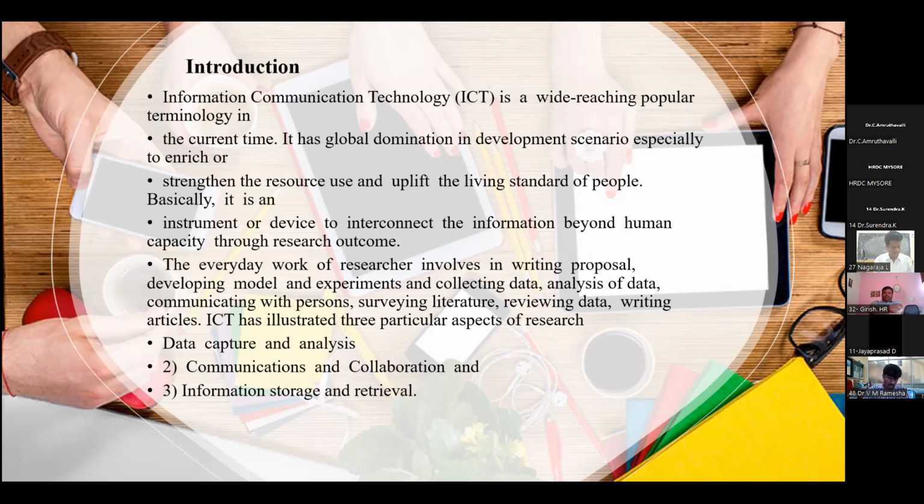So what are the appropriate data we need? Data capture and analysis is a very important step. Data has to be captured accurately, and without any error. Especially in statistical language, 95% plus or minus 5 standard deviation is allowed. But if we have to come to a very concrete directional analysis and decision, if the data is 100% accurate, then it will be more useful. That is why, if the data capture is done online or using software, then the analysis will become very easy and also very accurate.